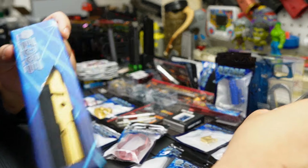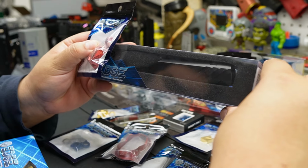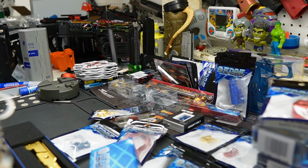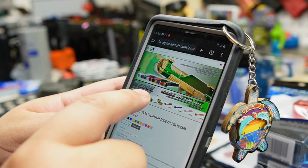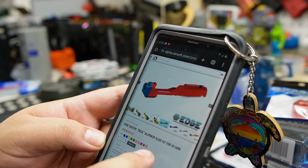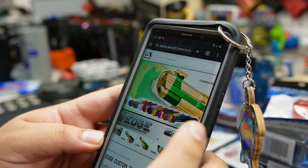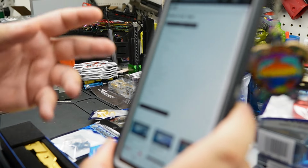Like for example, guys. Okay, so this slide comes with the front, and it's 109, which is not bad. That's normal. This frame, I think, is $200. Let's check it out. Okay, so 105 for this guy, right? That's what it comes with, and you need a 4.3 sight. Okay, let's clean him up. Let's type in edge. And when we build this, guys, we'll put the total of how much it cost.